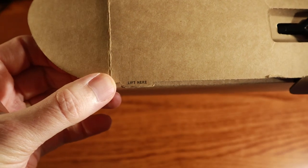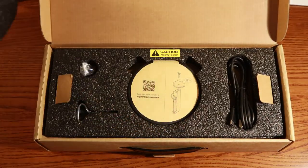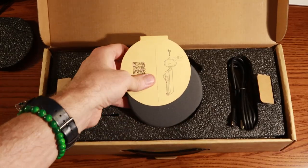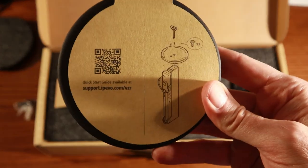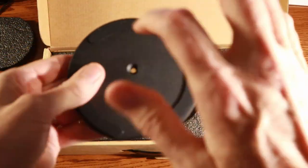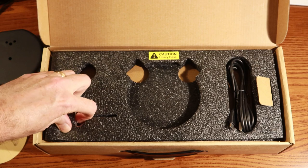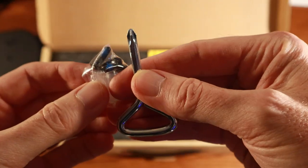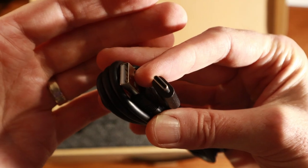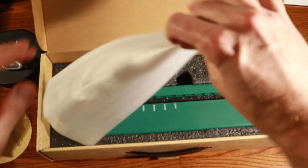Let's open this up. It says 'lift here,' so we lift on those corners and pull it open. We've got nice black packaging material on the inside. There's a cover over the stand, which we'll use these screws to attach to the base of the camera. There's a QR code for more information. Software is available, but I'm going to cover the use of this device just right out of the box. The stand is hefty and weighty — this is cast metal, so it gives good weight on the bottom. The cable is USB-C, which is a win, and that will give us 4K capability. I won't be using 4K today; I'll be using it in 1080p mode.